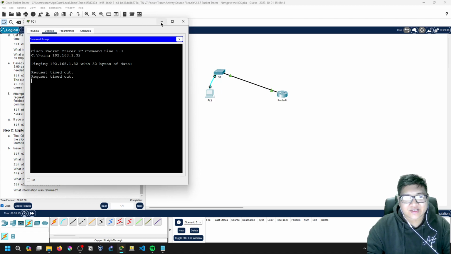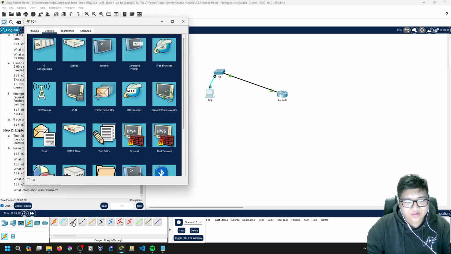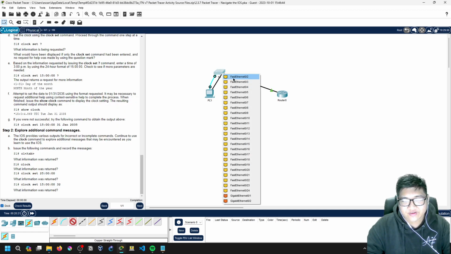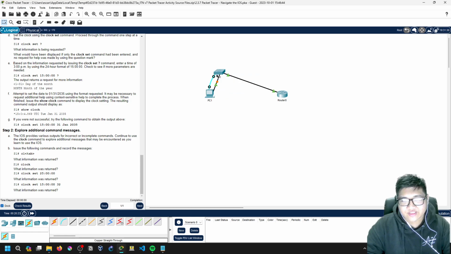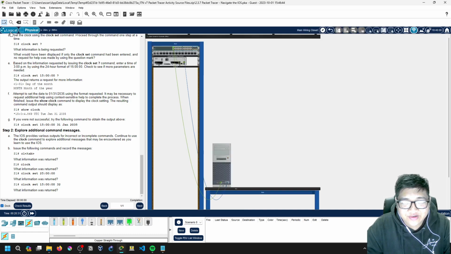Oh wait, I think I understand what the problem is now. We're supposed to connect it, see? We have to connect an Ethernet line going through. This is only a console cable. But yeah, in Packet Tracer you have to practice with both physical and logical. This is what physical would look like. You have to do this little wiring here, connect here to here. As you can see, this is the console cable, the blue one, and this is the green, the fast Ethernet cables. The fast Ethernet goes down to the router, and that's basically how it would look in a rack, actually.